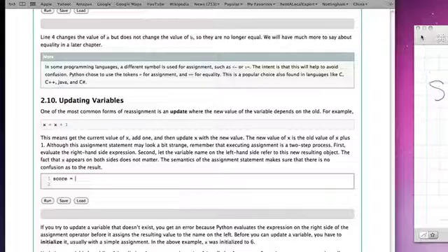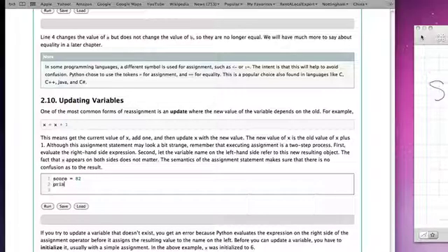Score is assigned the value 82, and of course when I print score and run, I see that score is holding or is referring to the value 82. But now let's say that I discovered that I should have had one extra point, one more point. Well, I could do one of two things.